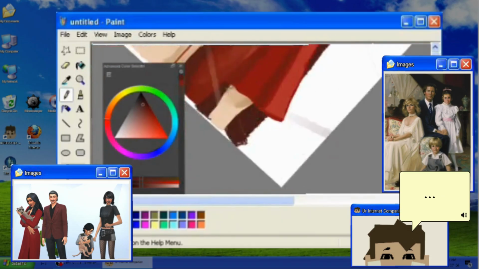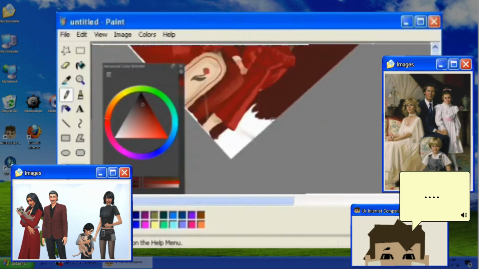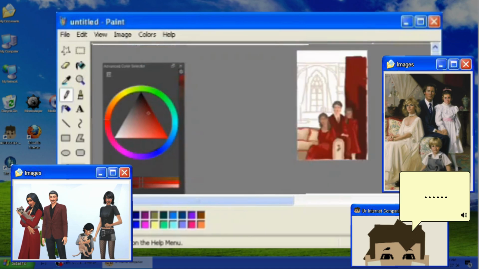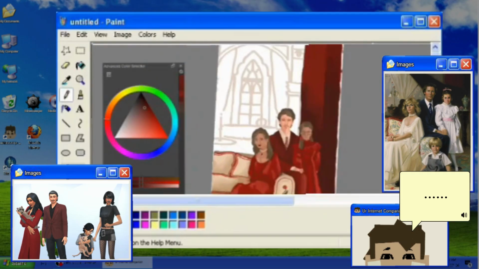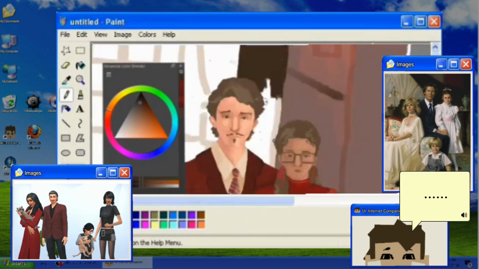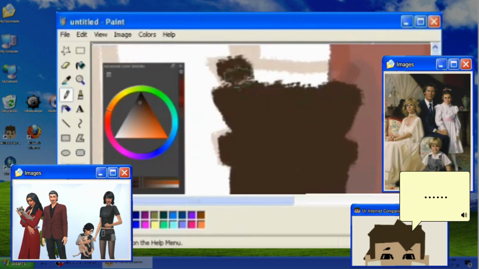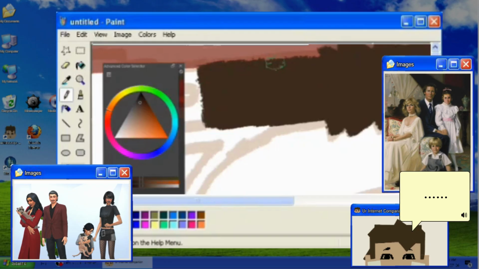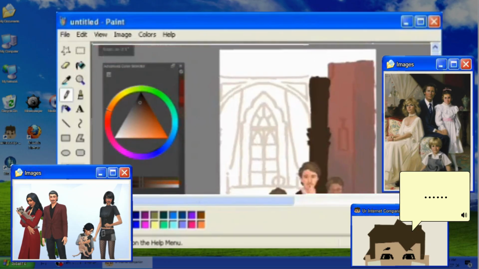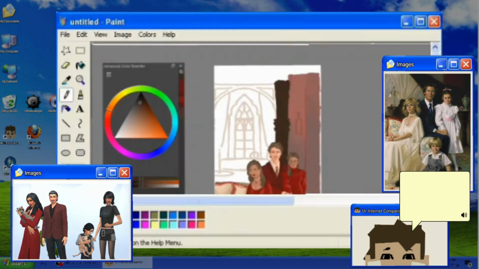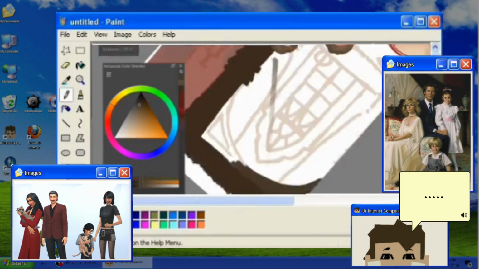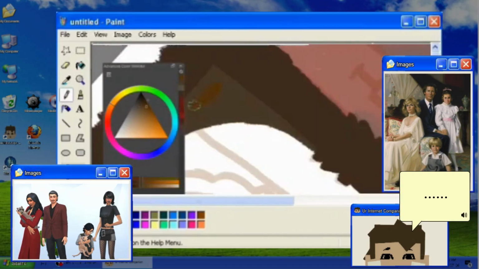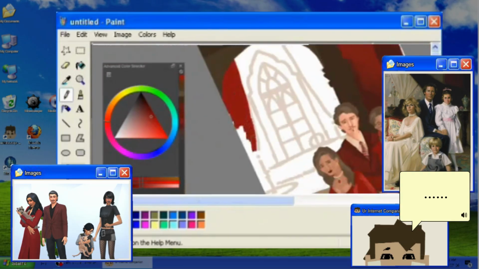I kind of did the background strangely. I did a little sketch earlier, and I didn't show myself drawing the sketch, and then I just roughly colored it in. I didn't do anything specific, so that the background doesn't stand out too much and the goths up front stand out. In a little bit, I end up flipping it because I figured that the window would look better on the other side of the goths instead of the big empty space beside Cassandra here.